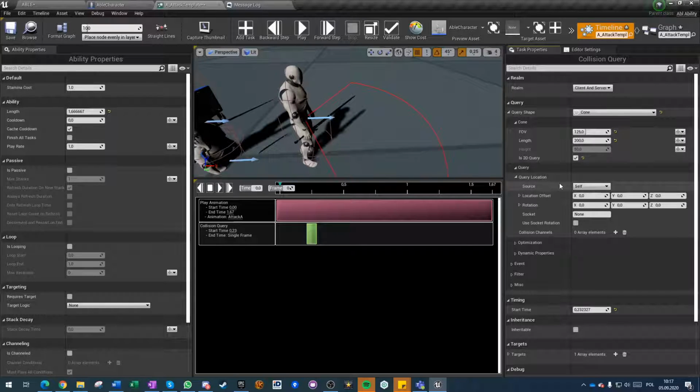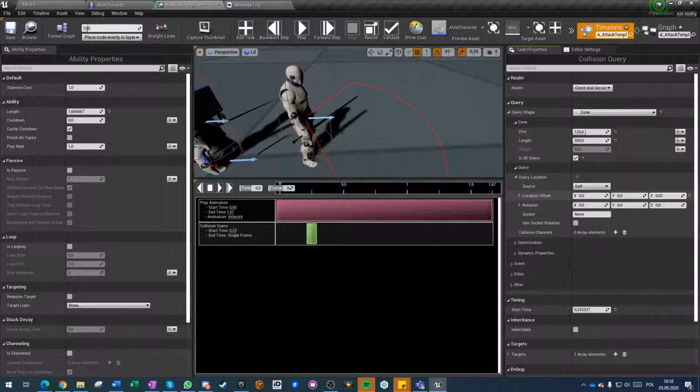And now we can also do a query location. Self is the component. The component is in the center of the actor, so it's exactly here, but you can also do an instigator, target actor, camera, or specific location. You can do camera, and it will be a query from the camera. This is very useful if you are running a first-person perspective game. Then it will just take the owner's controller, camera manager, and find the active camera component, and it will automatically run this query on that camera component. But let's just do it on self right now.